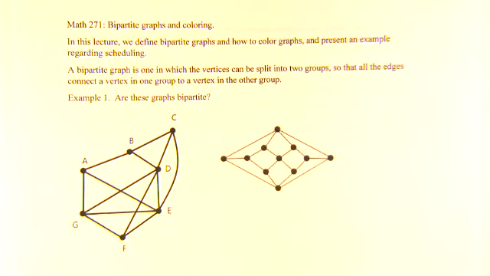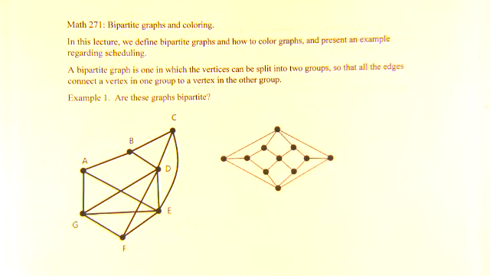Okay, so bipartite graphs and coloring. Bipartite graphs, I think, are in section 8.1 or 8.2. And we don't really do a whole lot of coloring, but I did want to show you an example of how coloring works because it's actually really useful if you're trying to schedule things.